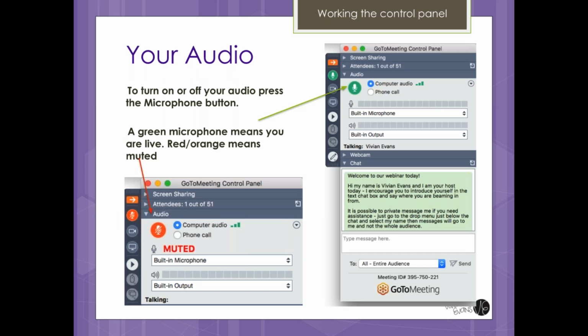Now, audio. The button is green for go, which means you'll be on the mic and you'll see some lines showing your connection, or it's orange if you mute it. So you just click it. You can click it in the side little menu and mute yourself. When it's muted, it has a line through it, like you'd normally see for something not working. We can argue about the colour, but I think it's orange.